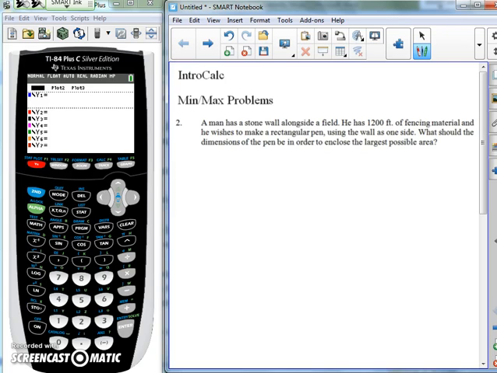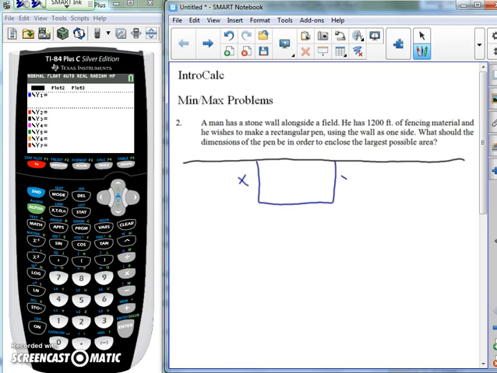The first thing people are concerned about is whether or not this wall is sufficiently long to build the fence. That's not what we're worried about in the problem. If he's going to build the fence, the wall's big enough, so we won't worry about that. So there's the fence, making the rectangle with the wall.